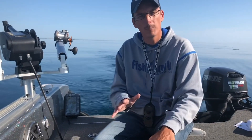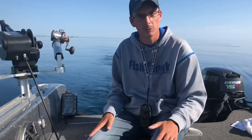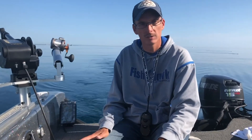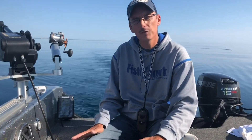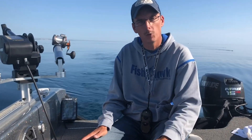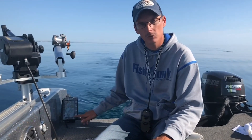The most important part about a speed and temp probe is the speed at the ball. This is absolutely critical. Out here on the Great Lakes we're dealing with tons and tons of currents — a crazy amount of currents. Today we've been doing 2.3, 2.4, even 2.5 at times speed over ground on our GPS unit. But at the ball, we've been bouncing around between 1.9 and 2.0.